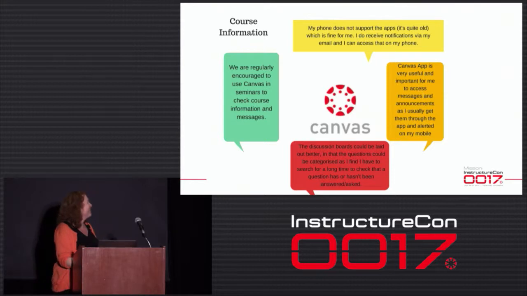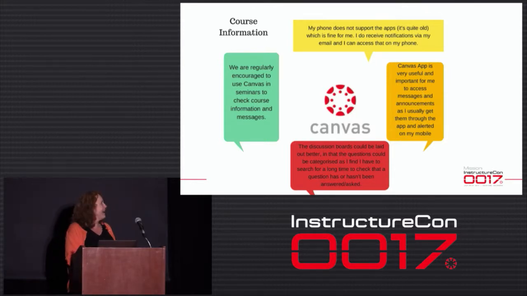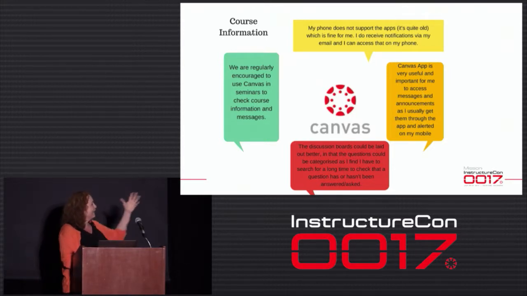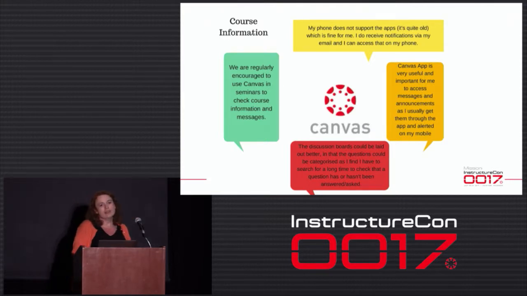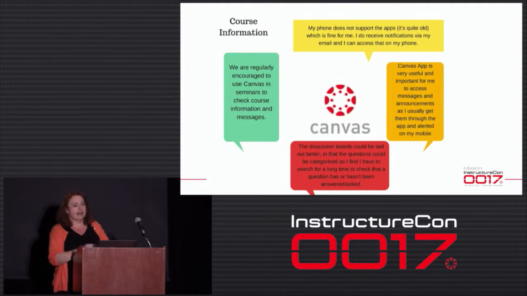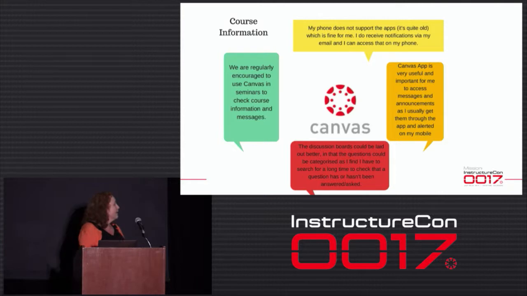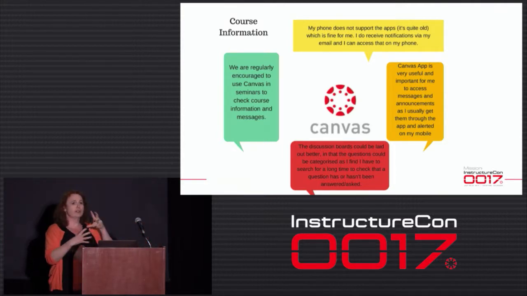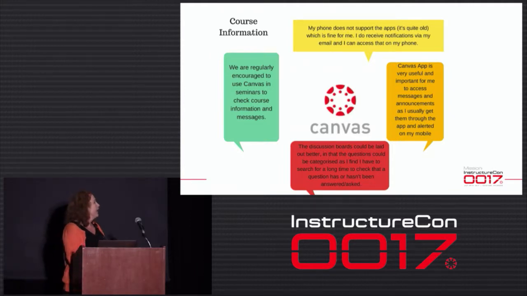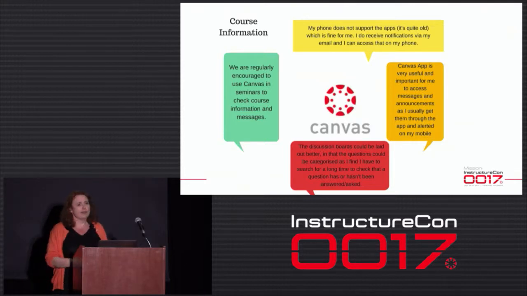A few more comments here about how they're using it to access course information. So they're regularly encouraged to use Canvas in seminars to check course information and messages. What staff will quite often do is ask students to bring up a reading in class, and then they'll sit around and discuss it as a group, maybe annotate it together, and all of that they can do through Canvas, which is brilliant. There was quite a lot of feedback came back about the discussion boards. They find the discussion boards on the app quite difficult to use if there's quite a lot of content in there. So that's something we want to look at a bit more, see if there's any way we can improve that for them.